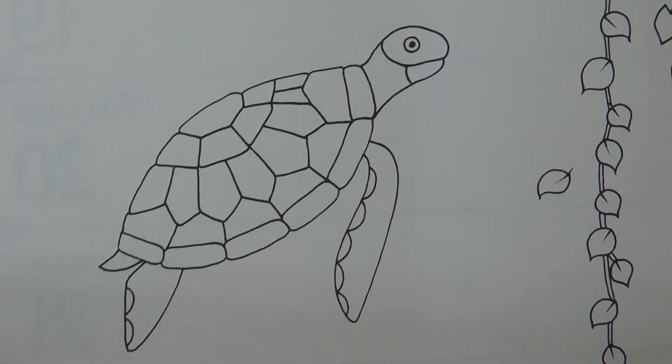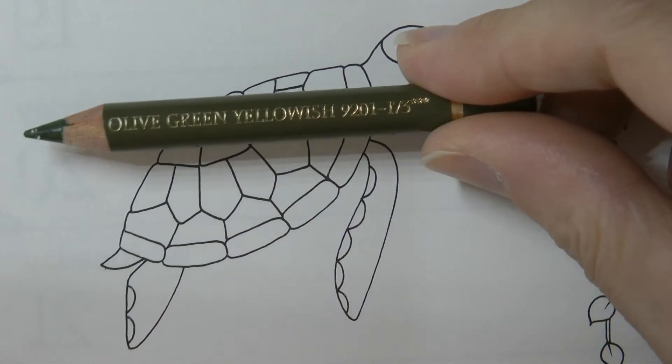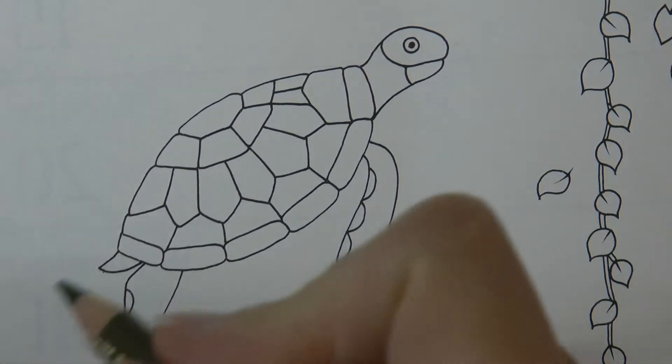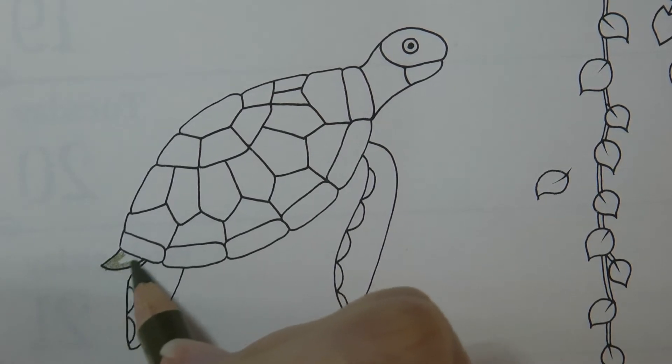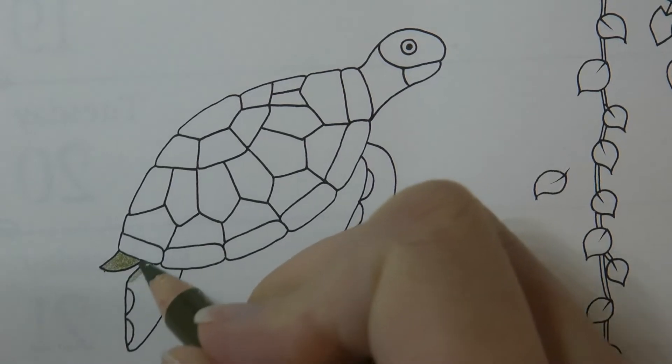But today I'm just going to be doing this lovely little turtle. I think he's really cute and gorgeous, and I'm thinking about what colours I would do him. I like sort of greens on my turtles so that's what I'm going to do, and I'm going to use my Polychromos today. So I'm going to start off with the olive green yellowish and do his body — he's got his little cute tail here — doing a sort of medium pressure and just putting down a whole layer of colour.